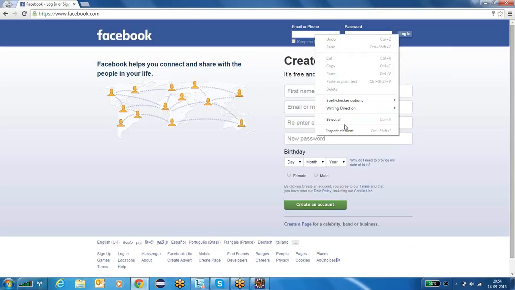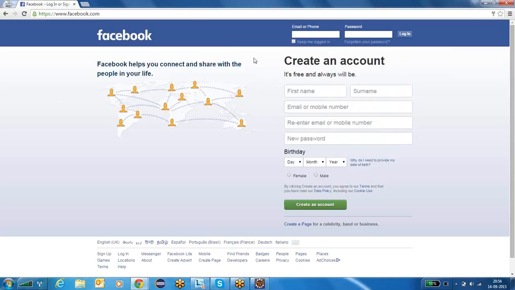After opening Facebook, if I wanna enter some text into the email field, first I have to find that, right? If I find the email field, then I can type something into it. If I have to do that manually, then how can I find the element? By looking at the label. I will look at the label email or phone and I can identify that as the email field and I will enter my username into it. If I want to find it through a Selenium program, how can I do that? That I am going to tell you today.